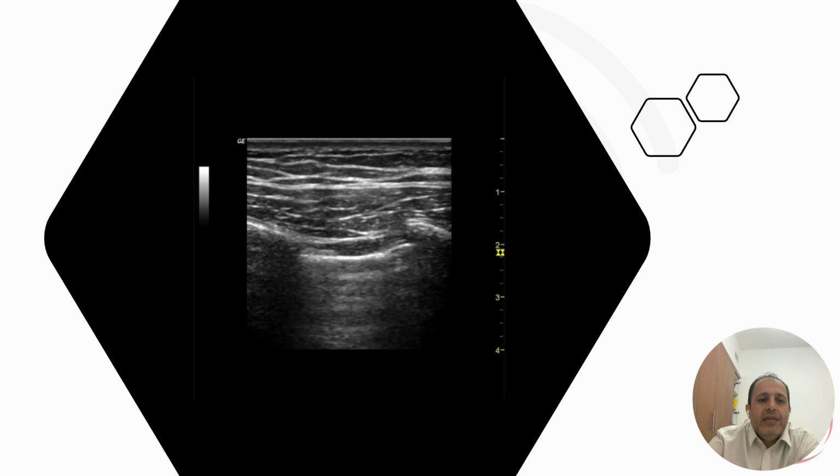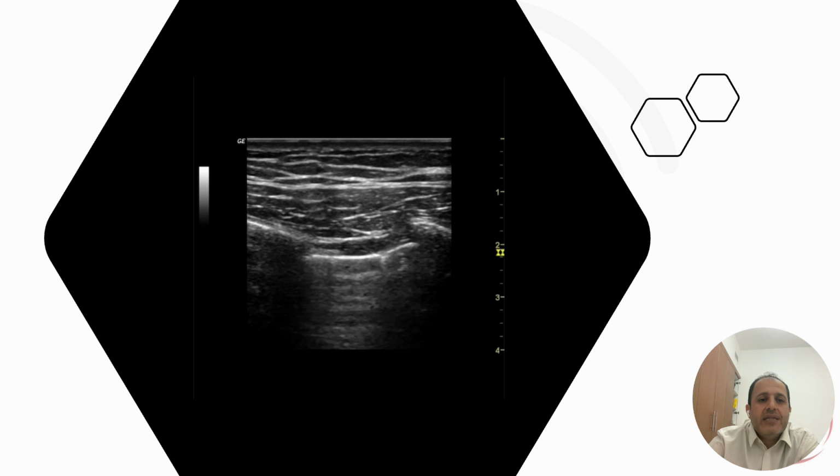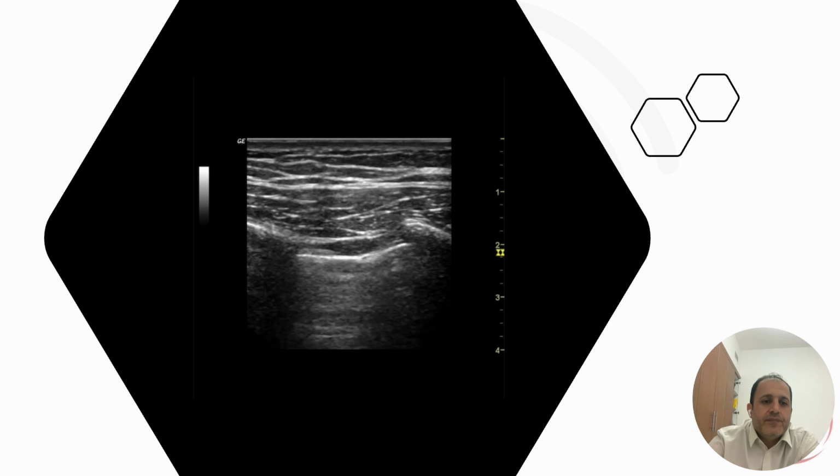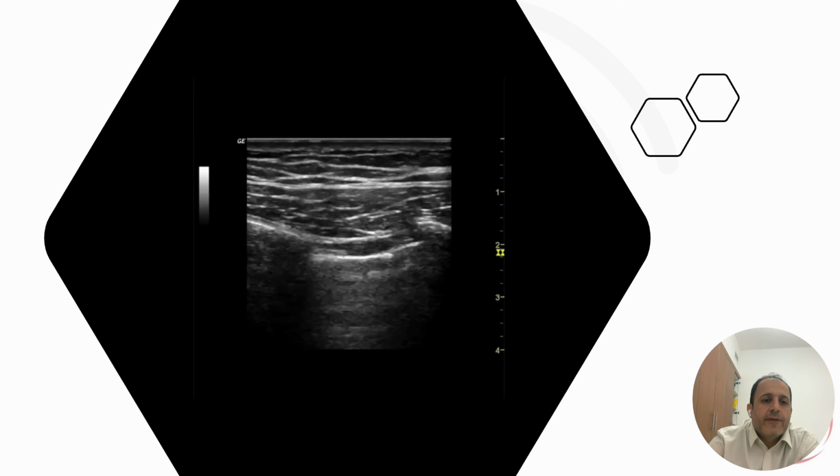As you see here, there is lung sliding. So if you have a patient with this lung sliding, the pleural line is moving, so it's not pneumothorax. But as we discussed, we should check at least 5 parts of the chest on every side. I mean, 10 points we should check in the lung, in the right and the left sides. So it is the lung sliding.